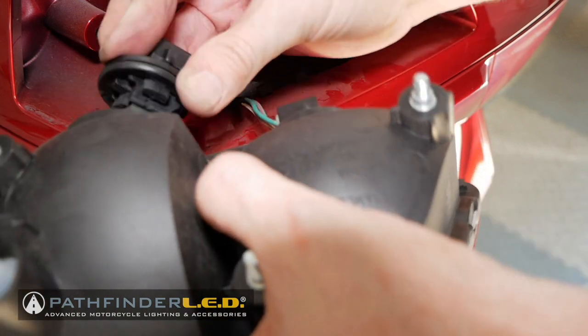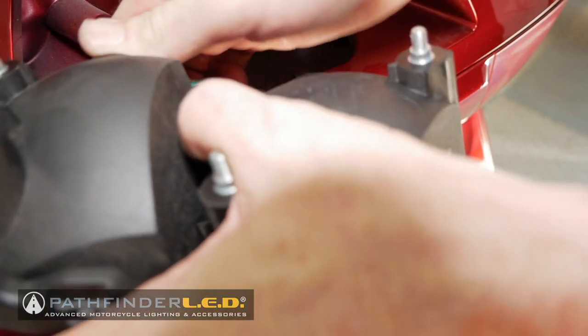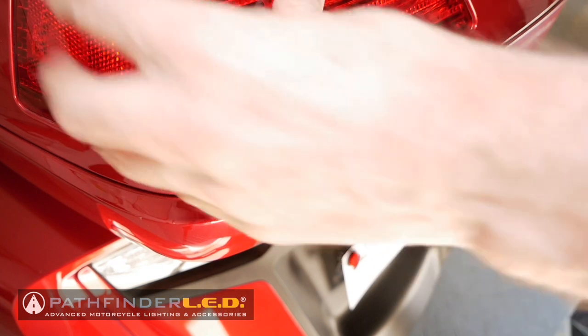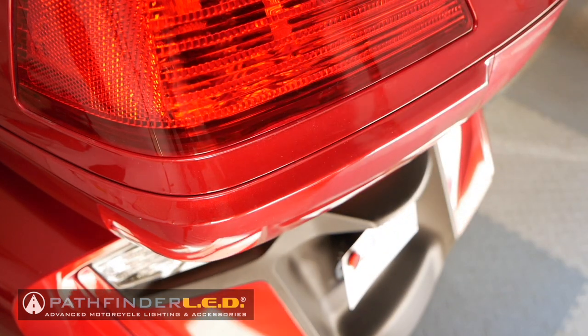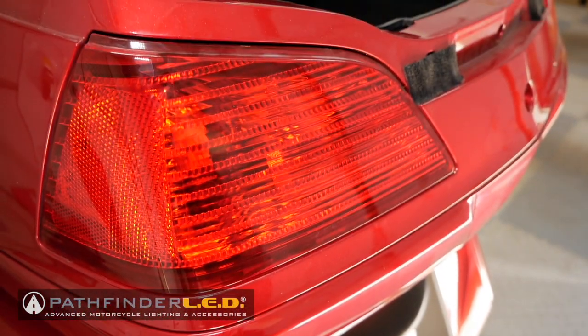You're going to do this exact same thing on the right-hand side of the motorcycle, and you'll have all of your bulbs replaced with these LEDs. The only thing to remember is make sure you use the red-colored Ultra Flash LEDs and not the amber LEDs when you're replacing these.